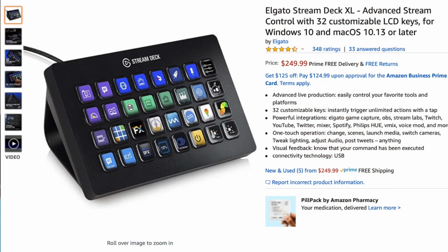So did you get the big Stream Deck or the little Stream Deck? Chuck, I must admit, I got the big one. I have 4 rows of buttons. Currently I have filled up 3 of them, and I'm going to be doing some actual streaming for Field Guide customers. I've been threatening to do this for like 6 months, and with the pandemic, I got set behind a little bit.